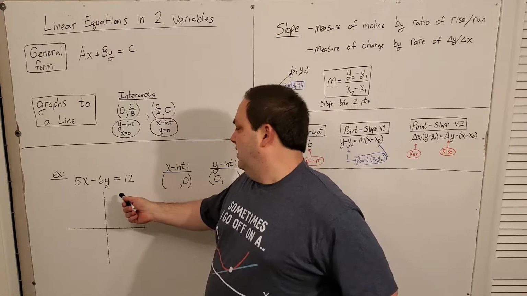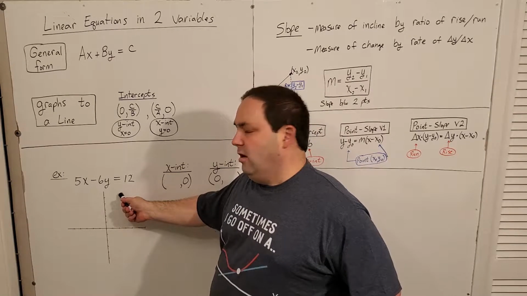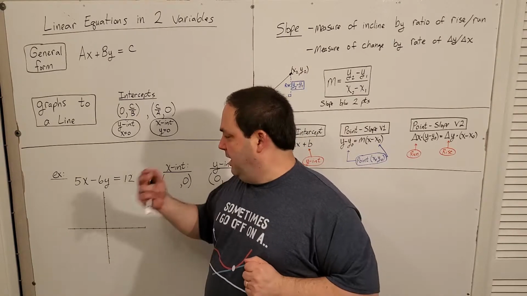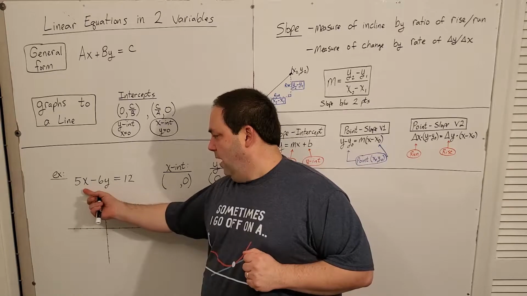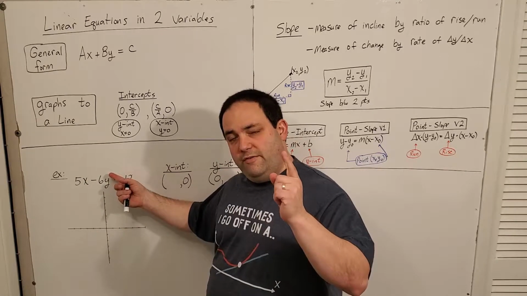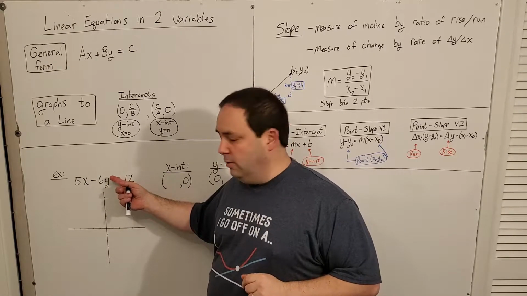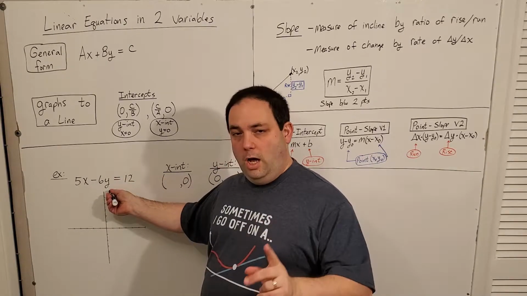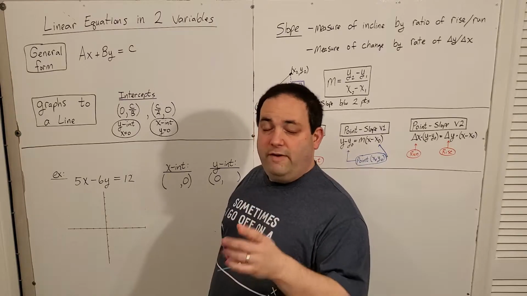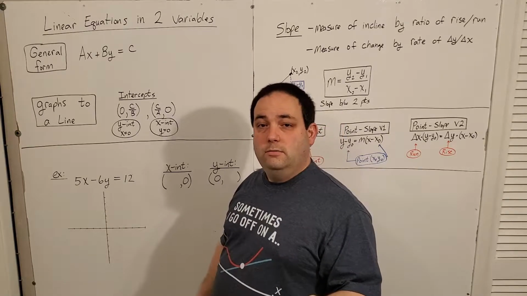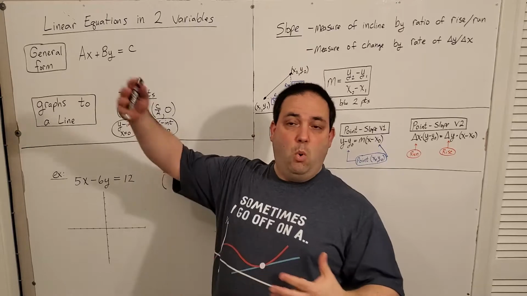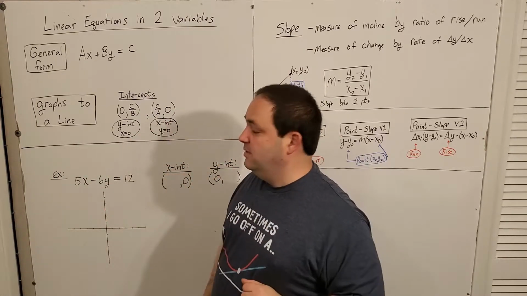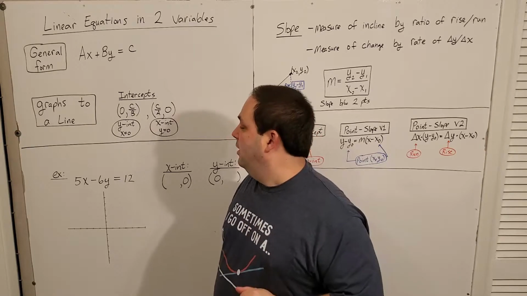So then, let's take an example right here of this line. Again, I know it's a line because it's linear, right? x to the 1, y to the 1. Remember our definition of linear, everything's to the 1 power. And I know it's a line because it's the two variable kind of linear, right? The one variable kind of linear we did was just solving and we get a solution. If you do more than two variables, they're not lines anymore either. You can get planes and hypercubes and things like that. Okay, so we're not worrying about that.